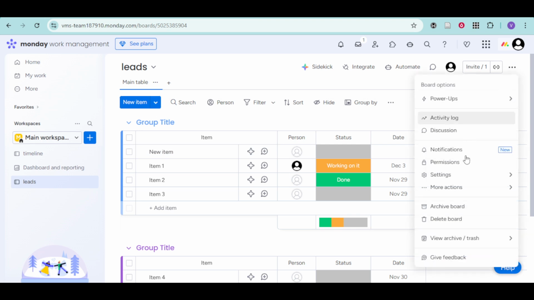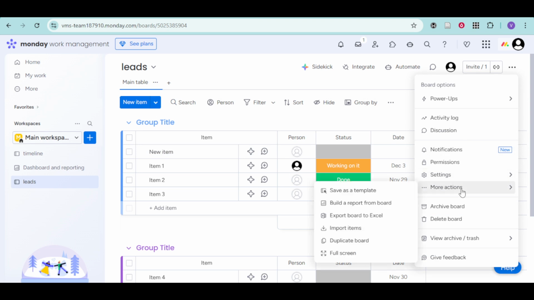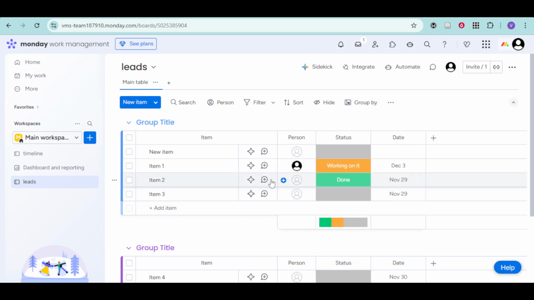Now qualify and prioritize. As you learn more about each lead, update the status. For example, change from new to contacted after the first outreach and to qualified when there's a clear fit. To prioritize, add a custom numbers column called lead score. Use a simple scoring approach, consider fit, interest, and timing, and enter a score for each lead. Then sort or filter by lead score to focus on top prospects.